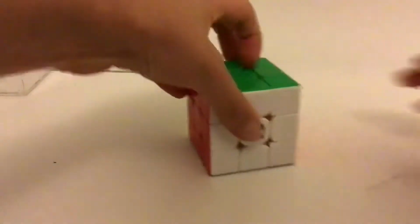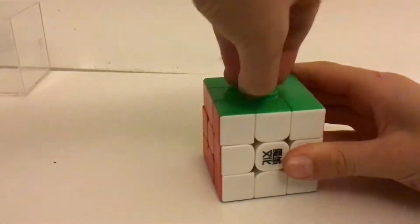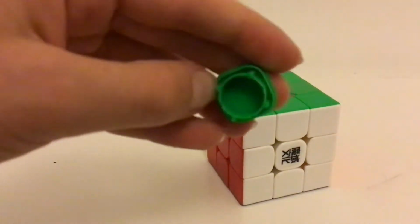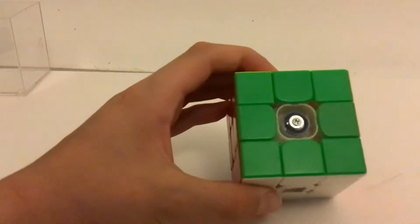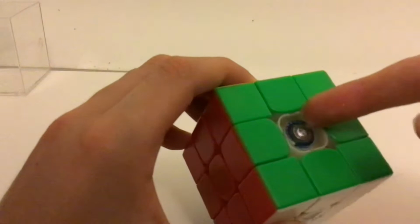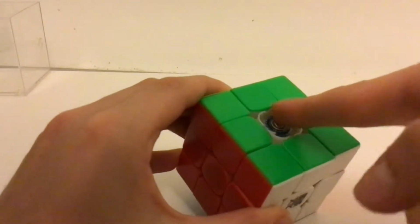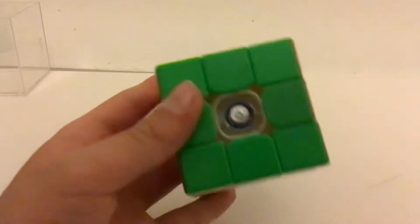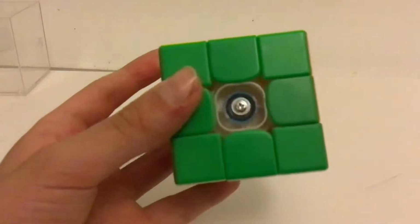It's also got the tension strength, and if I can just get this thing off. It has a thing that makes sure that it doesn't pop out during a solve. So it has the usual spring setting where you can just get this and turn it with your nail. I have to, because I was that stupid that when I got the cube I literally threw out the thing that would turn it. But when you get the cube, you would usually get an accessory that you would put in here and you would be able to twist.